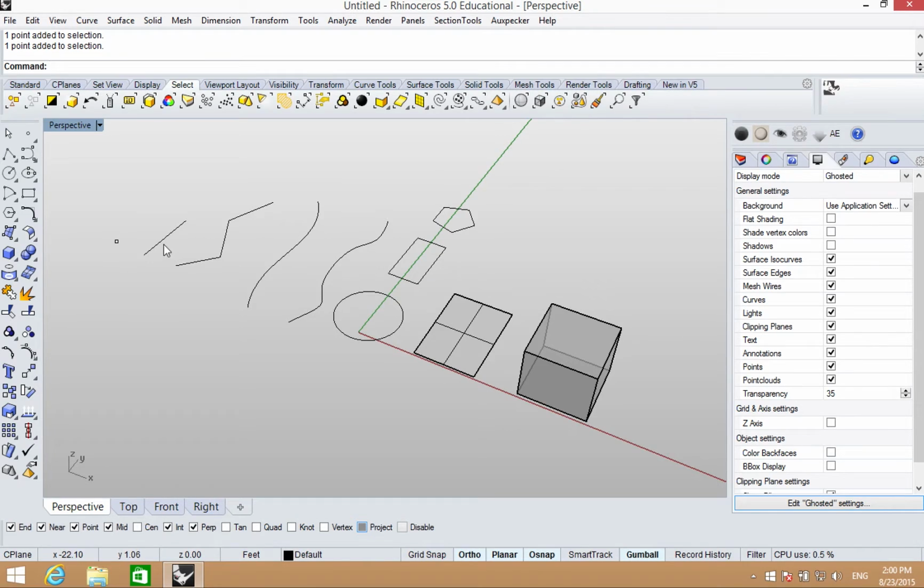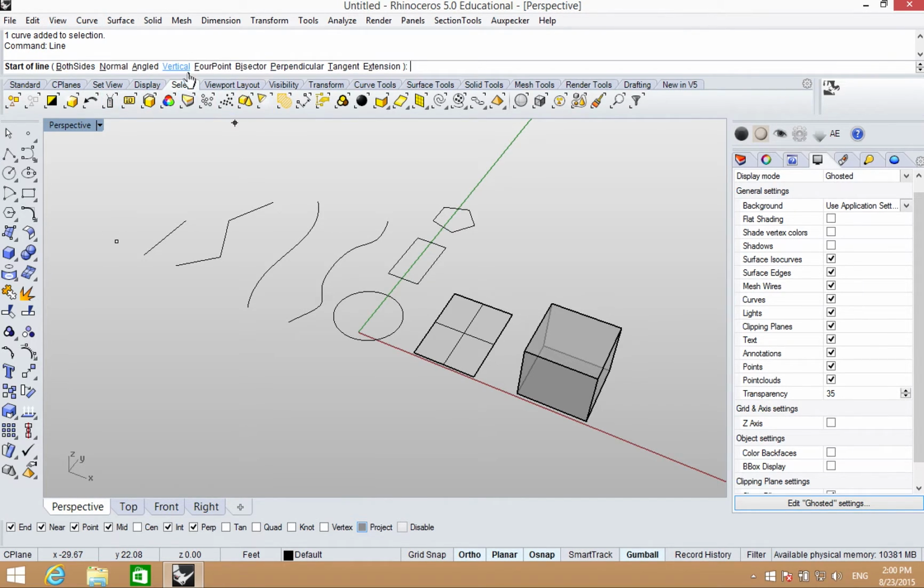Okay, the next step up is a line. As we know from geometry, a line can be described by 2 points. So we have a start point and an end point. If we go to create a line, we can type line, and right up here you can see it's going to ask you for the start of the line and again for the end of the line.